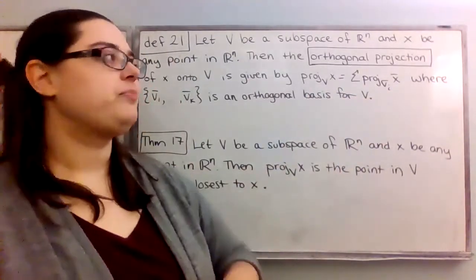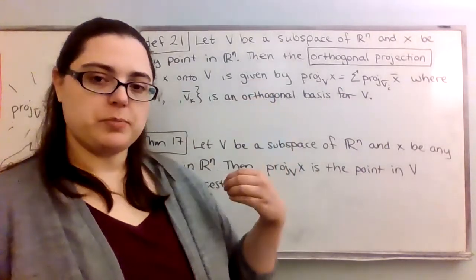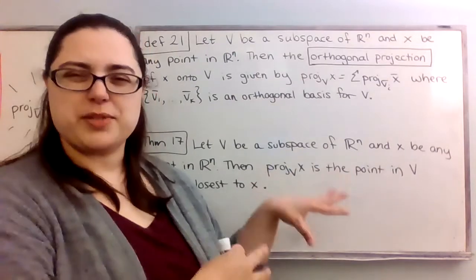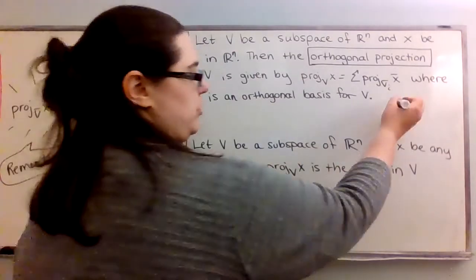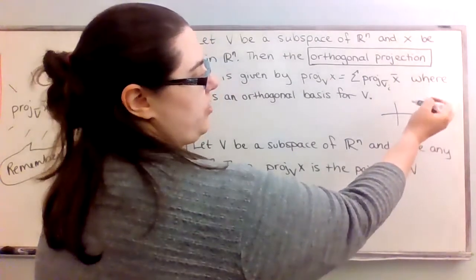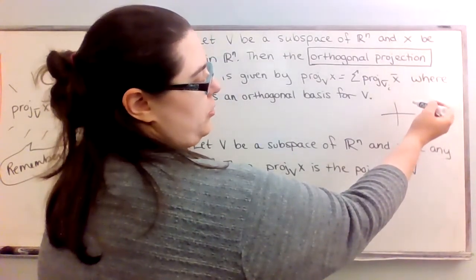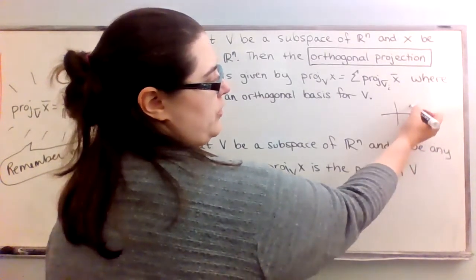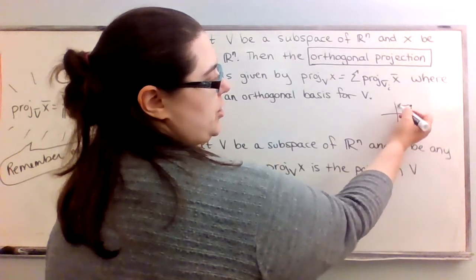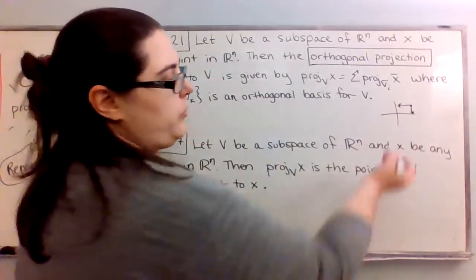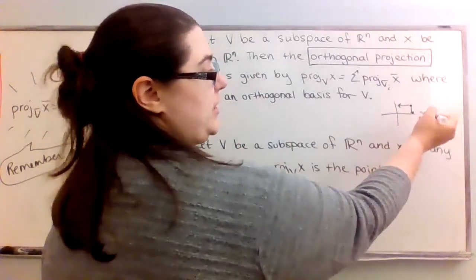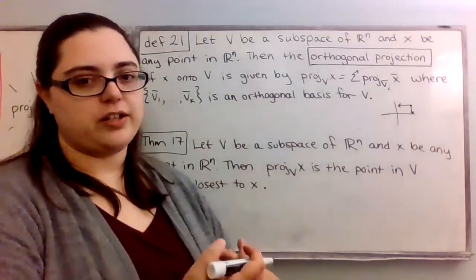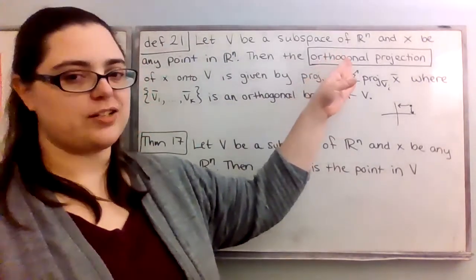In other words, I could have a point that's in my subspace, or I could have a point floating out and about that's not in my subspace. Kind of as we saw earlier when I was doing R3 with R2, right? So if I'm a point here in R3, to find the orthogonal projection into R2, I would kind of just drop that point into R2 and then find its projection onto each of those axes. And when I'm using these axes, I'm making sure they're perpendicular because we need to have an orthogonal basis. So we need to have orthogonal vectors in order to find this orthogonal projection.